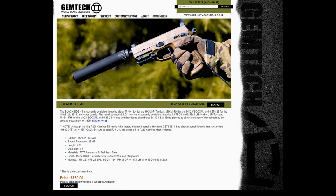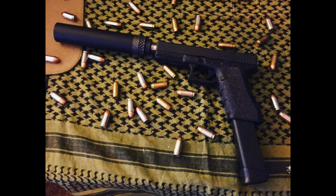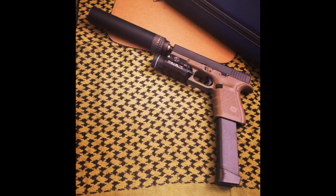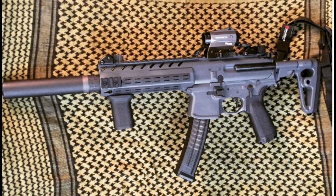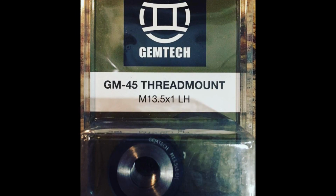It also does 9mm very well. And so I've had great successes across the board, not only on pistols, but also on sub-type gun platforms. So here's a picture right here of the can on my Glock 17. I've got another picture here of my Glock 19. And finally here, I've got a picture of it on a direct thread mount onto a Sig MPX.